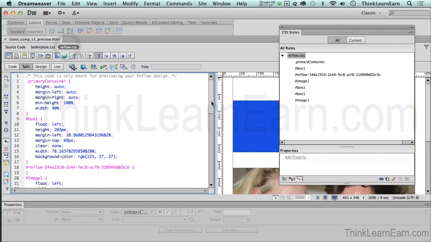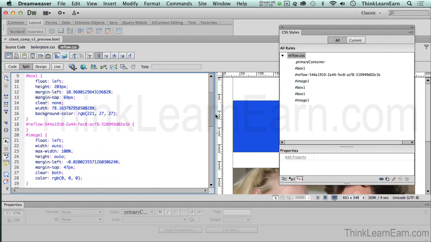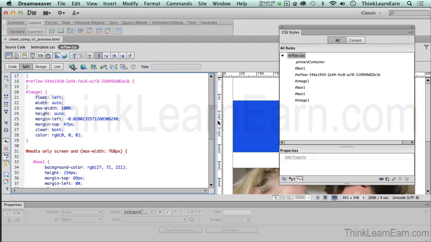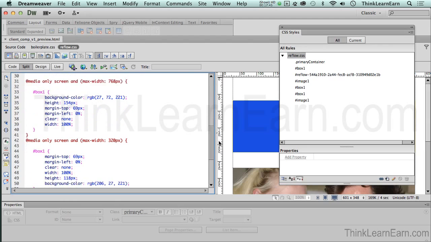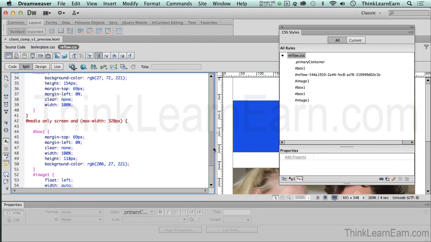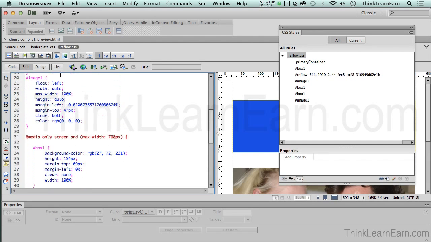The Reflow wrote, now here's one thing I don't like about the program, if I could be so candid. But again, this is going to change with subsequent versions and updates. Again, this version of the software is still in preview. So one thing I don't like is that everything is called a box. Box 1, box 2, box 3. It uses the ID tags, not HTML5 semantic tags. So I just want to share that with you. But it doesn't do a great job in writing the media query.